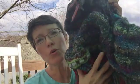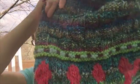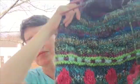So as you may imagine, my poor wool tunic that I was working on has been sidelined because of this warm weather that we're having. Something happens in me, and maybe it does in you too, when warm weather begins to show itself. My little hands just want to be in cotton and linen and lightweight yarns. I do knit and crochet year round.